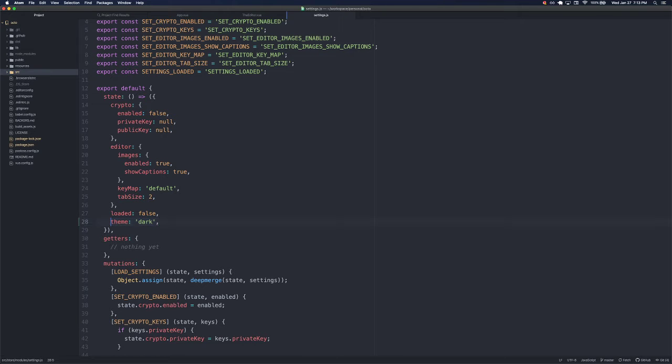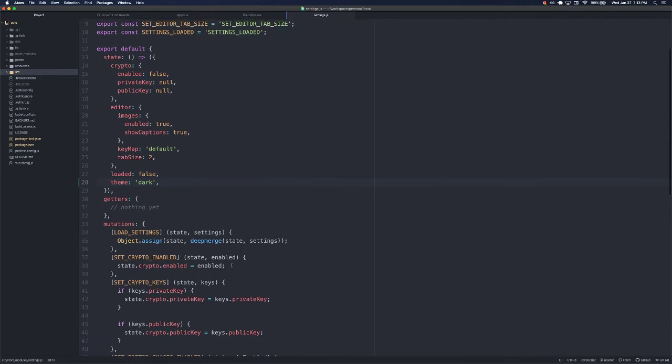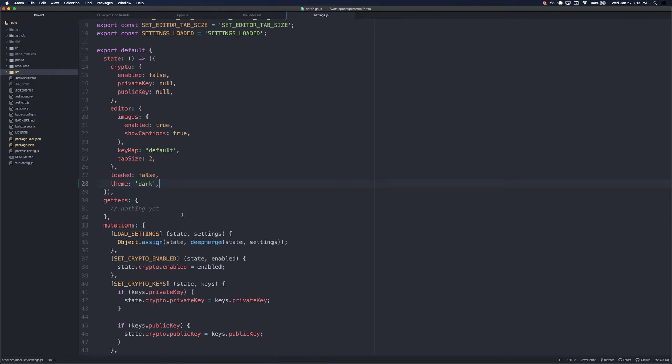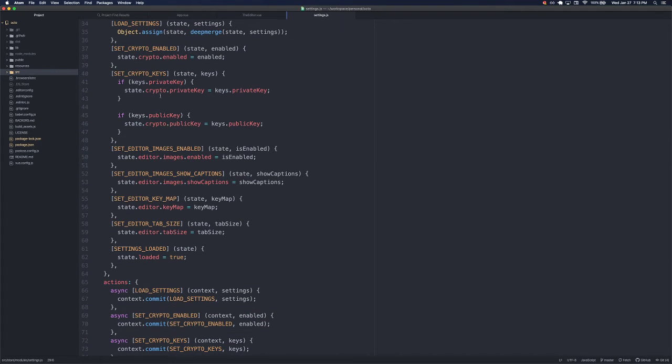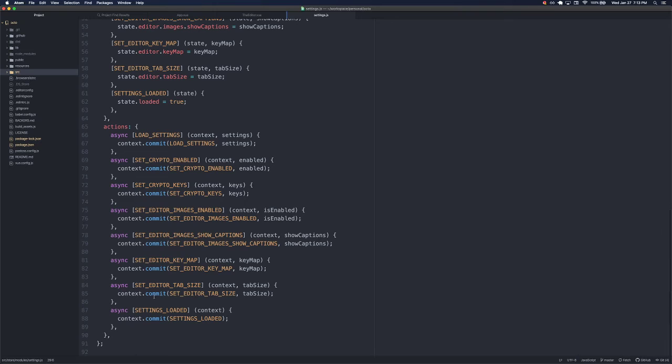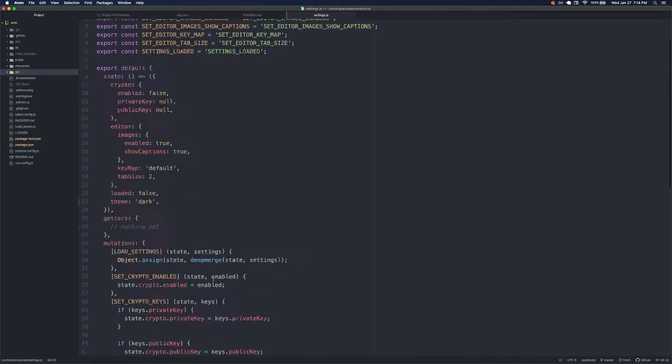So dark theme will be the default here, and then we need the ability to toggle it, right? I could set up a toggle action, which just changes it between light and dark theme. But for now, I'm just going to have a set theme, and we'll just pass the value in from the settings component. I think that will make sense because who knows, down the road, we might even support custom themes. Maybe people want to design their own, maybe a red theme or a pink theme or a blue theme or something like that. So I'll just create a set theme action and mutation, and we'll go from there.